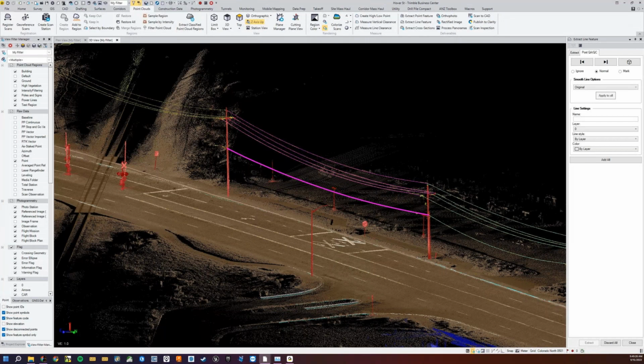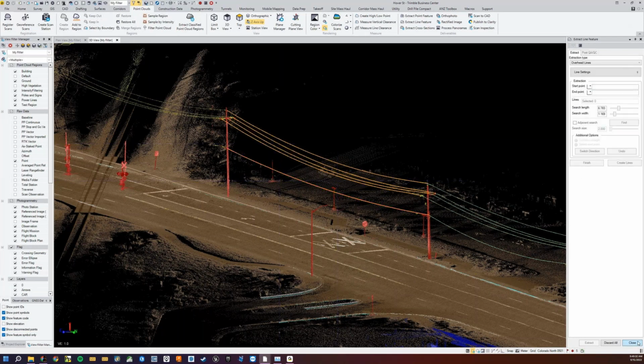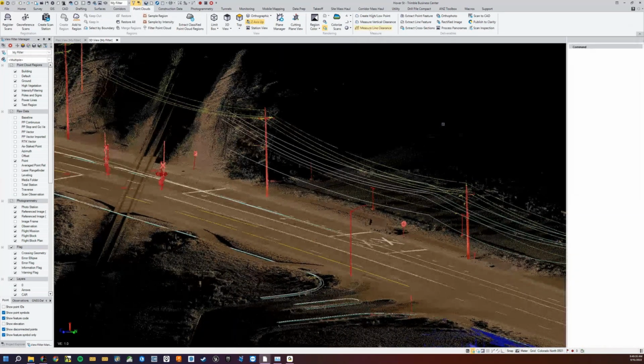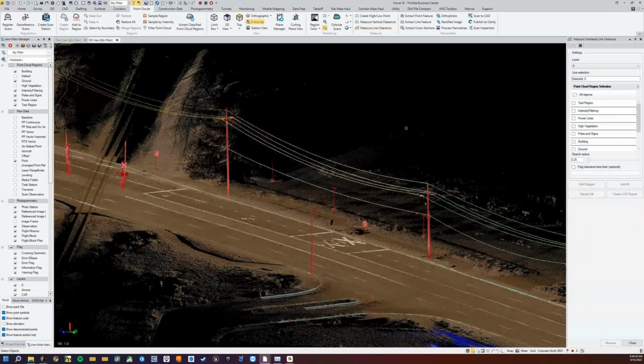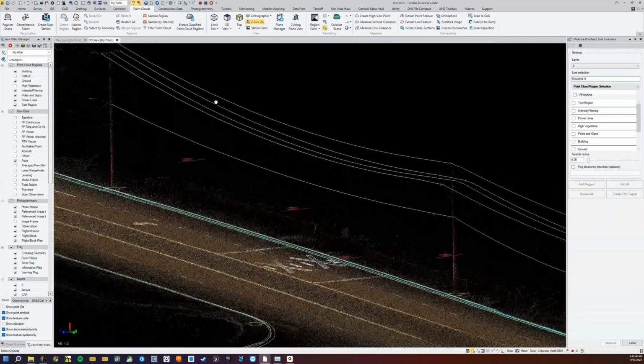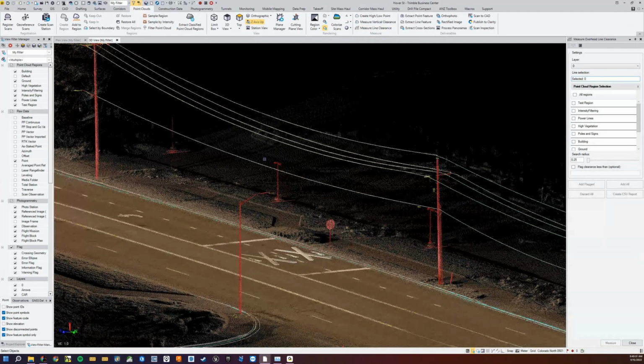Okay, sounds good. So one of the other workflows that I can show, since I just extracted some of these lines, is the measure line clearance option. That's one of our more recent options. It was a request that came in from some of our customers that are doing mostly utility work. They had certain clearance requirements that they were required to check on long stretches of road. So manually clicking each line and checking the clearance using the measure vertical clearance tool was becoming a little tedious for them. They wanted something to help speed it up. So it's not going to be fully automatic in every way, but the measure line clearance tool is what we came up with to kind of help them with their workflows.